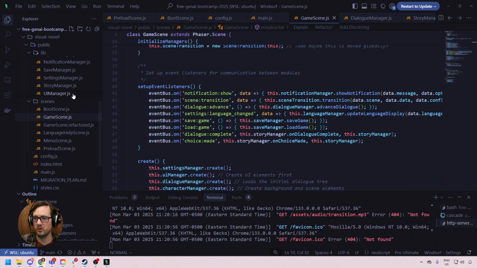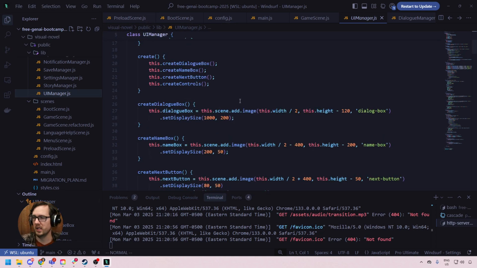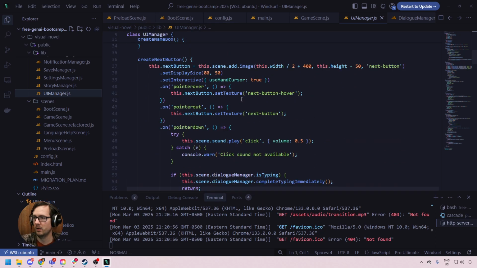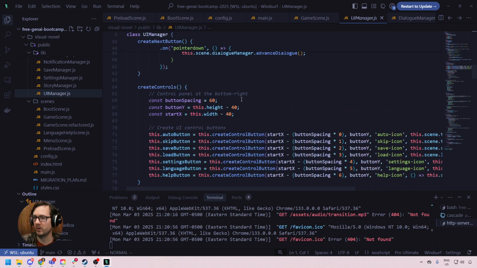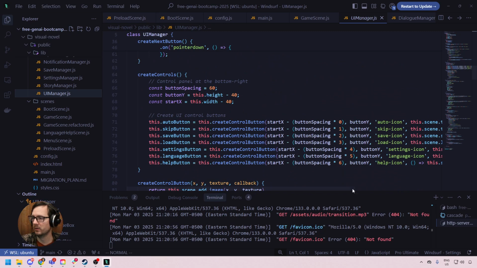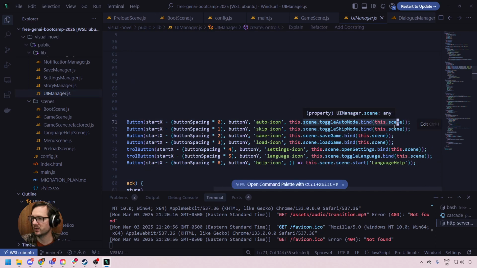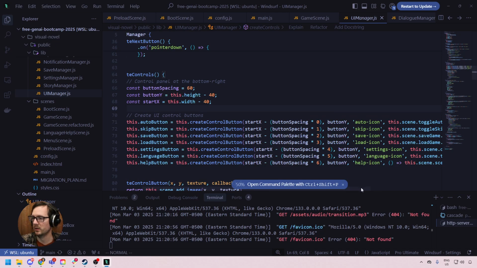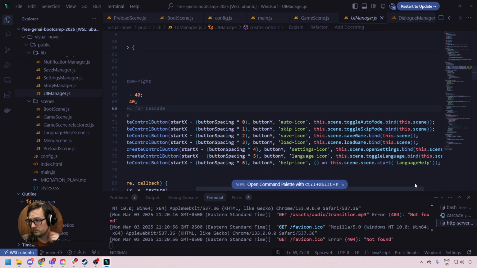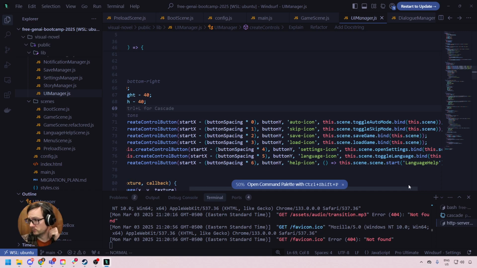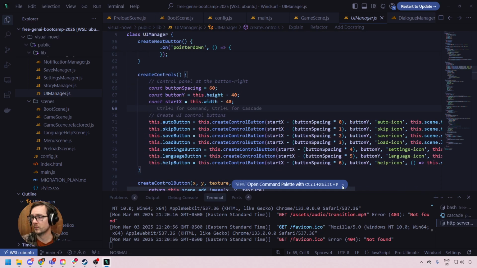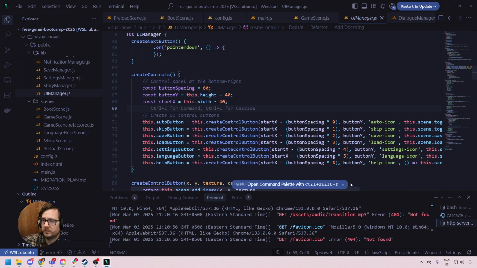So if we go back to our UI manager here, inside of this we have obviously events being called. Here it's having an issue with this scene auto toggle bind. Interesting.